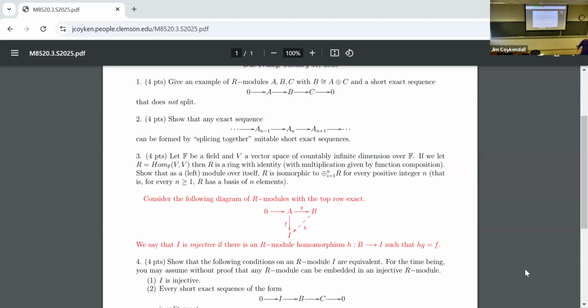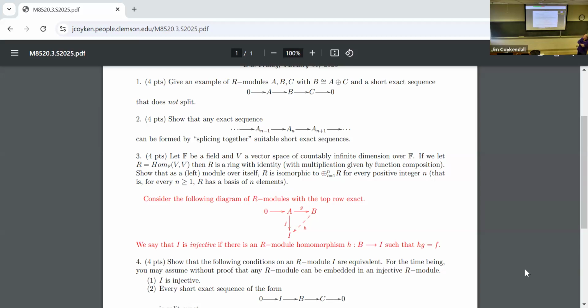So this is weird. This thing actually has a basis of n elements for every positive integer n. You've got a basis with one element, a basis with two elements. This cannot happen in situations that you're usually used to.